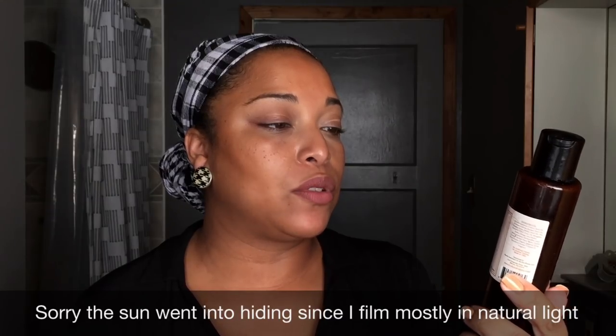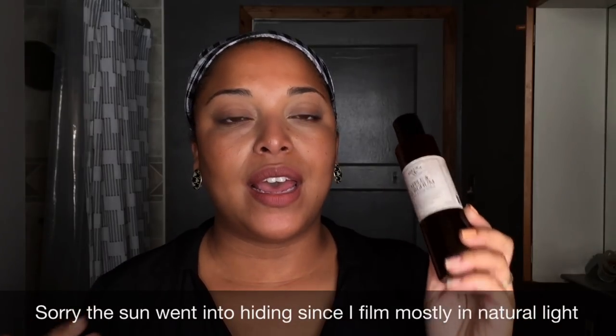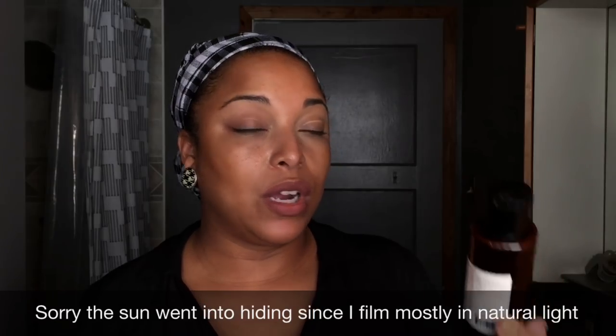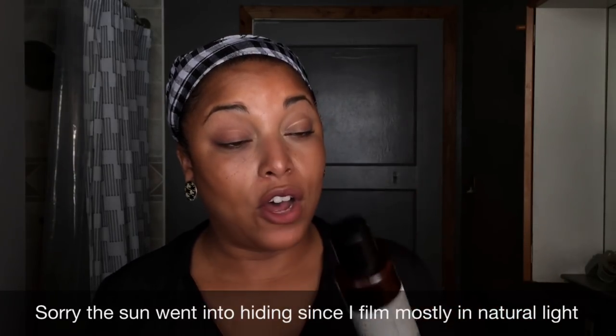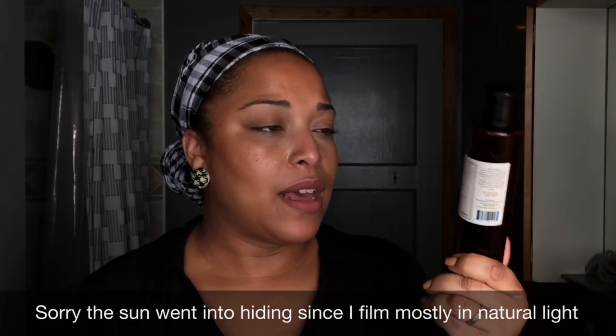I am so sad that this is being discontinued. This is from Bukura Beauty — this is the Apple Sorghum Supple Hair Syrup. This is the best ever. I have a couple of bottles so I'm okay for right now. I think I'm going to pick some more up. It is on sale right now for half off. I spoke to the owner and one of the manufacturers that makes an ingredient in here is no longer going to be able to make it, so unfortunately that is a floss that I gotta toss and it's really sad.